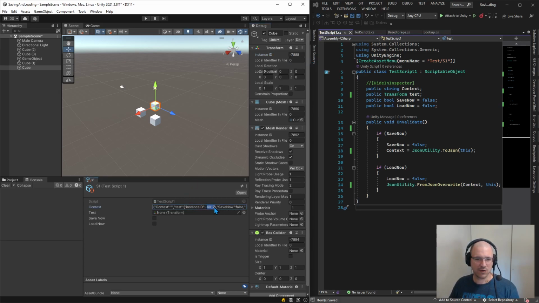So instead of 6012, I'm going to put 7888 and let's go load. And now I've got a reference to that cube that I just generated because I have the ID. So you can actually edit the JSON that has that information inside of it and alter what object ID it's going to. So that's another way that you can deal with your larger save concepts.